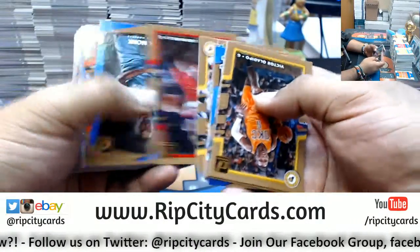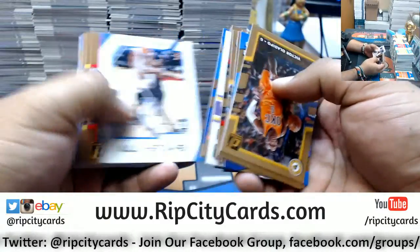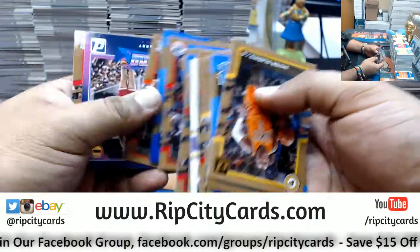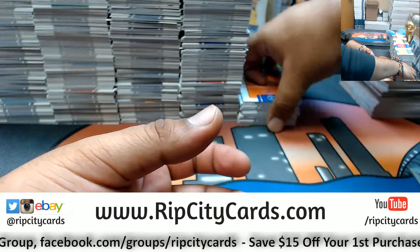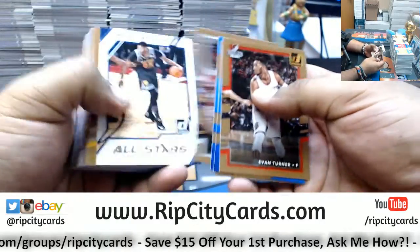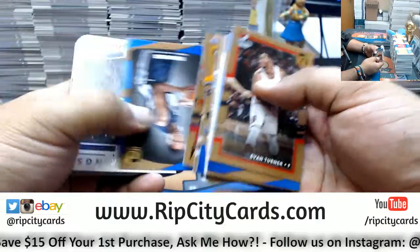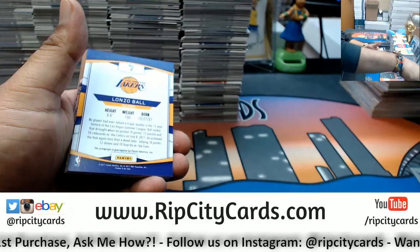So we hit a patch. Could there be an autograph here? The box says one auto or one relic per box. However, there are exemptions. It does say on average. And I have broken boxes with an auto and a relic in it. So let's see if we can make that happen here. This might be the auto right here.